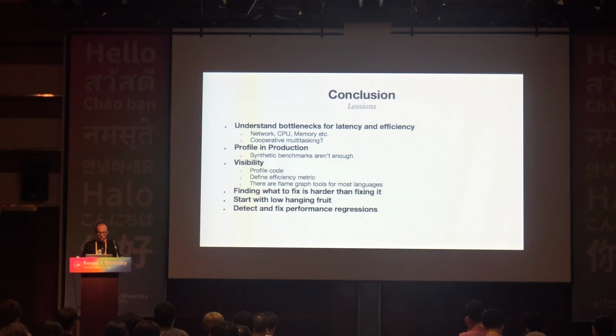One of the things we found was often fixing the code is much easier than finding what to fix. Generally, it was 2 or 3 lines of code to fix. But finding where the 2 or 3 lines are is a needle in a haystack otherwise if you don't have any profiling. Start with the low-hanging fruit. Any big project can have lots of low-hanging fruit in performance. And one of the big challenges we're dealing with today, and I think one of the big challenges in general, is actually being able to detect and fix performance regressions as they come up. So once you get efficiency up, it's very easy for a developer to make a mistake about some code and not understand what's going on and commit some code they didn't realize is so impactful on efficiency and performance.